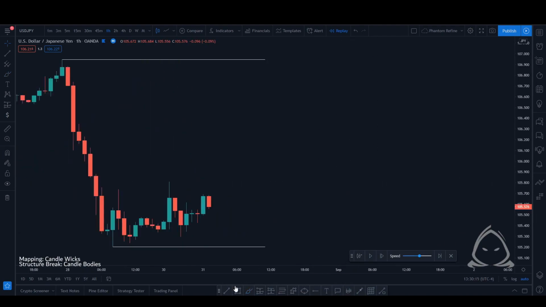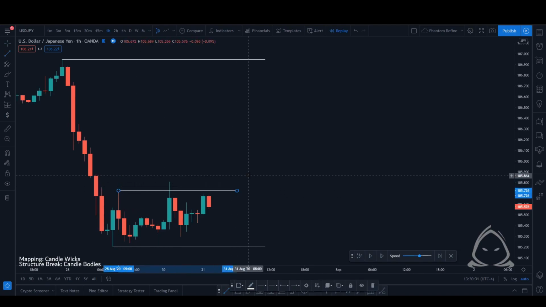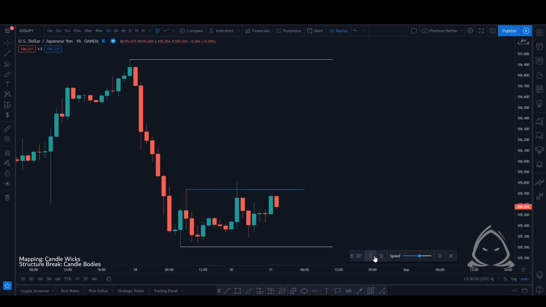So what we can do, we can create substructure within that and look at that we've created a low, we've created a high, created a higher low, we've created a higher high, but we haven't actually broken it. So we can just monitor this high, for instance, just to see what price does, and then we can get a general idea of what price action is thinking. And what we'll do is we'll just play price forward.